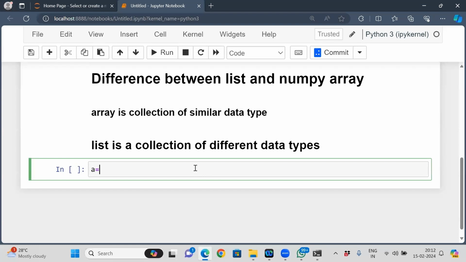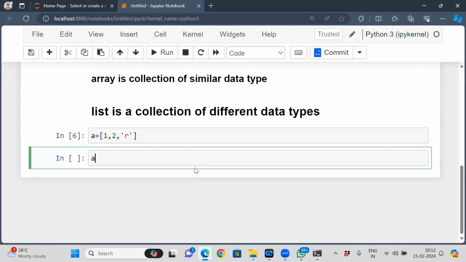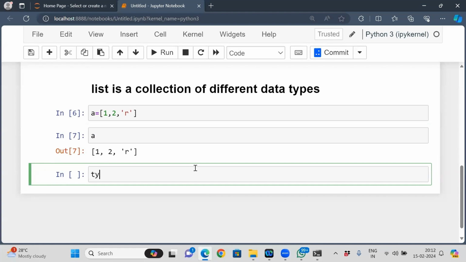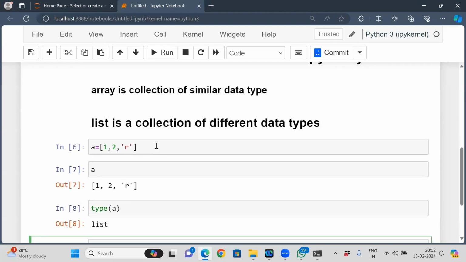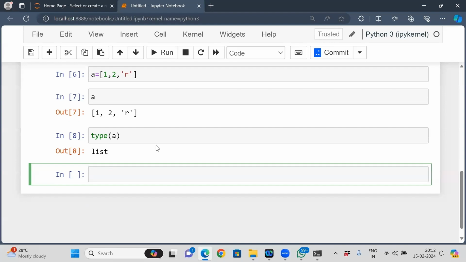If you take a list, here I'll give one, comma, two, comma, and some others. I'm taking multiple things. You know this is a list, right? If you type this as a, you'll get it this way.